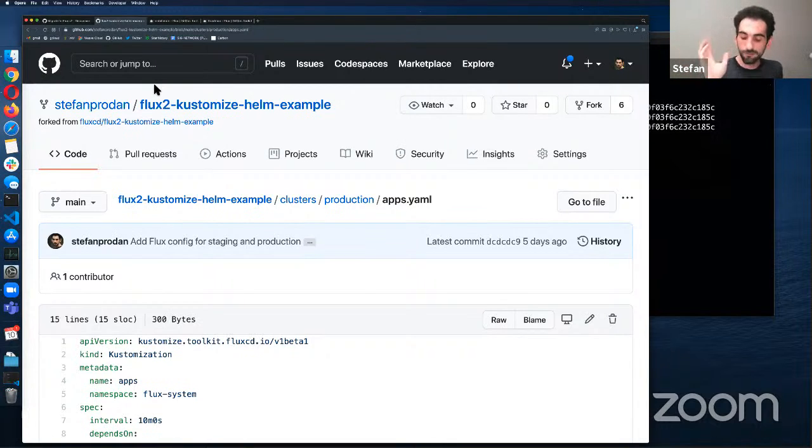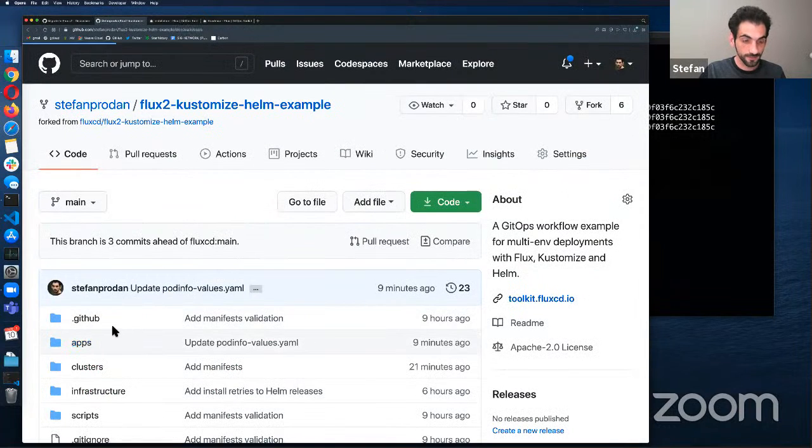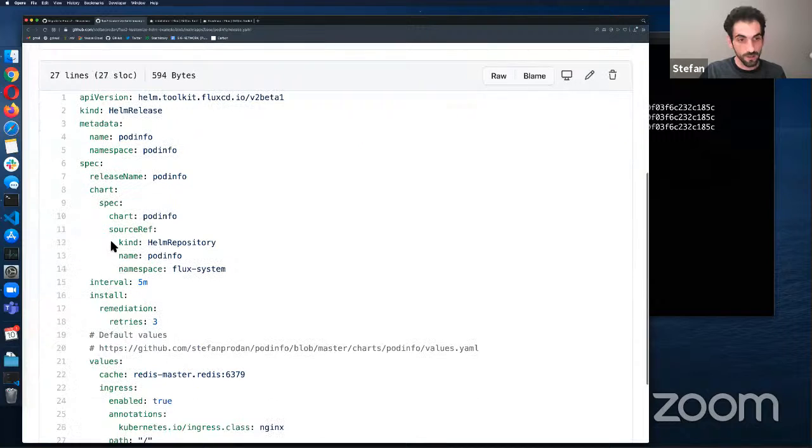Yes. So now in version 2, a Helm release can come from any kind of source. You can put your charts in a bucket and say, I want to install this release from this bucket, or it can be in a Git repo, or in a Helm repository. It's up to you how you define it, because let me look at this one. In here, when you define the source reference, you also specify the kind. So here can be a Git repo or a bucket or anything like that.